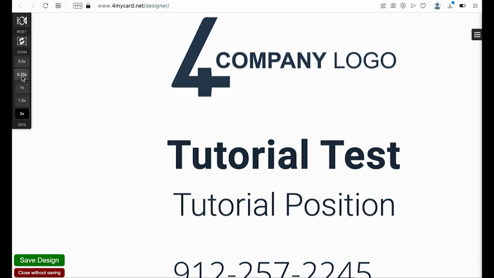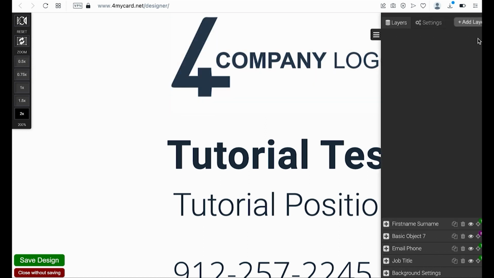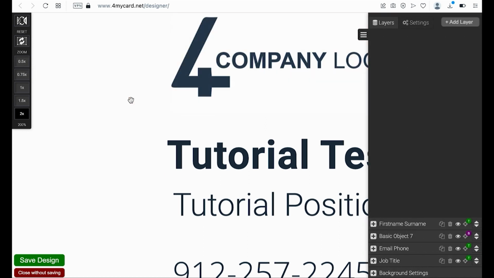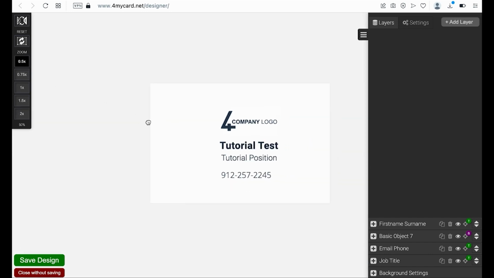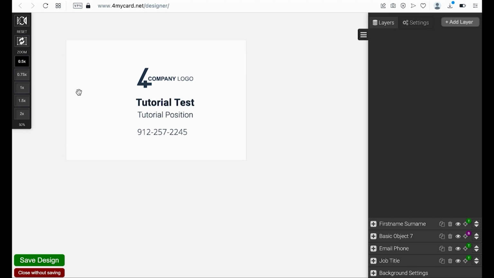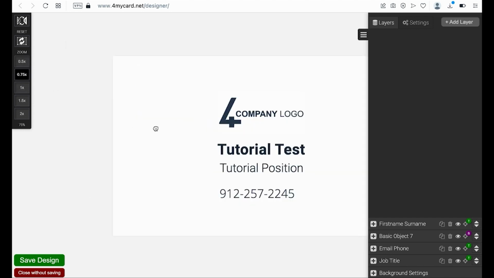But depending on how you have your desktop configured, most of the time when you have this tab open, and this is the inspector, your layers, it's best to have it at 0.5 so you can see, and you can just pull it over so you can have room. Want a little bit bigger, 0.75.